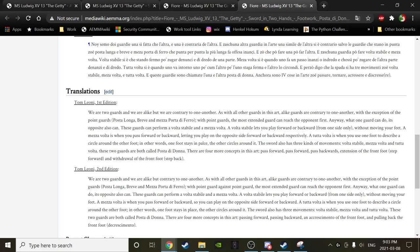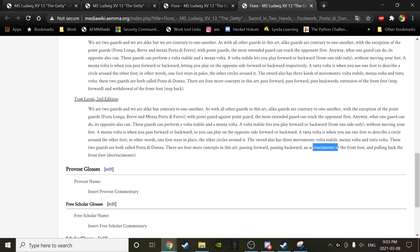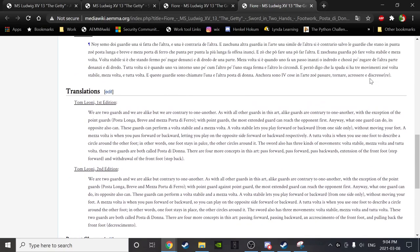Okay. Lastly, accrescere and decrescere. What is this stuff? An accrescimento of the front foot and a pulling back of the front foot. It's pretty clear, actually, what he means by this, though it also creates more questions. An accrescimento of the front foot, this is, to my understanding, universally understood as an increasing step forwards, right? And the pulling back of the front foot, decrescimento, a decrescere.